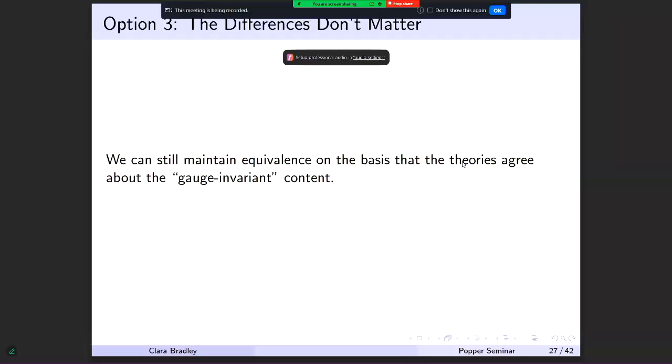Okay. So starting with this first view, remember this first option was to say Lagrangian mechanics makes some distinctions that are important that the Hamiltonian one doesn't. So what we need to ask is, is it the case that the Lagrangian formalism says there's a physical difference between all of these points that map to a single point, or is it the case that they correspond to points that are related by these symmetries?